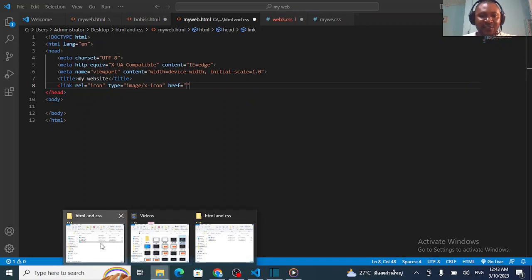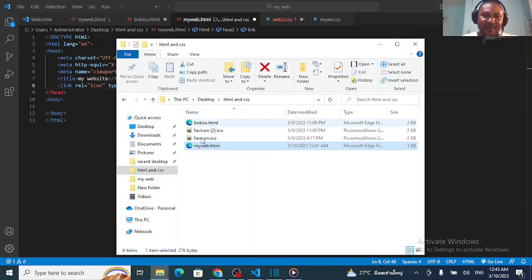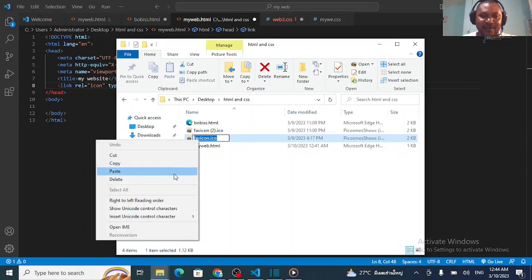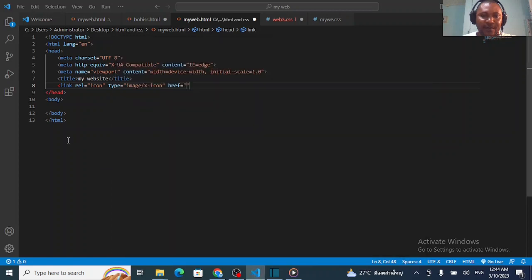Make sure you have the image inside your folder. So this is the image here, so you just copy the name of the icon and paste it. See, this is red because we haven't closed it.